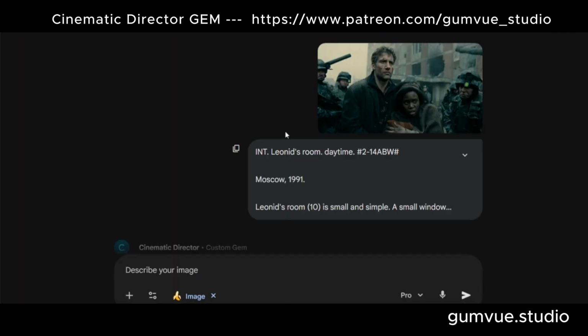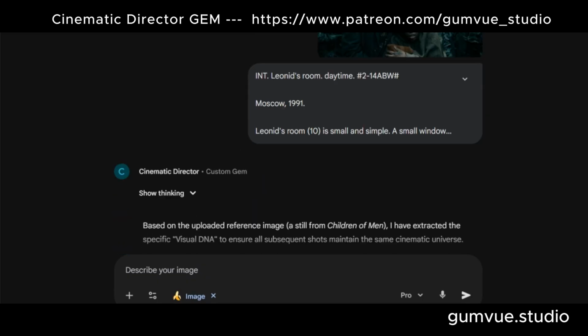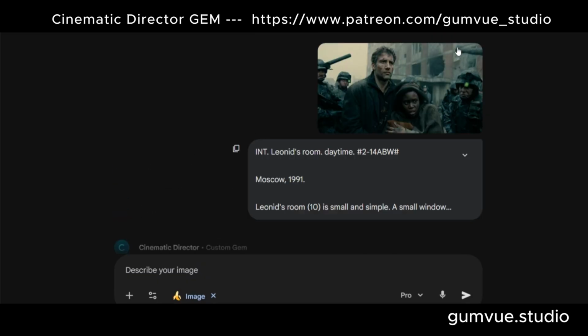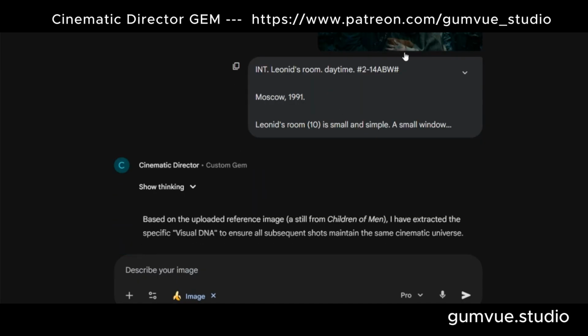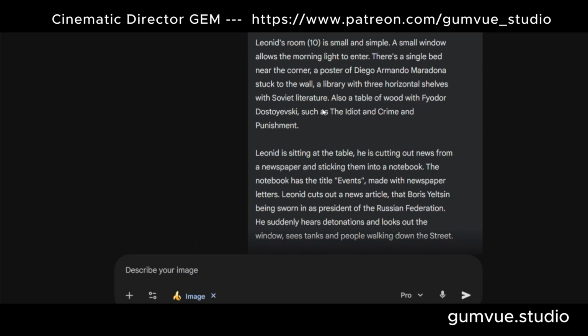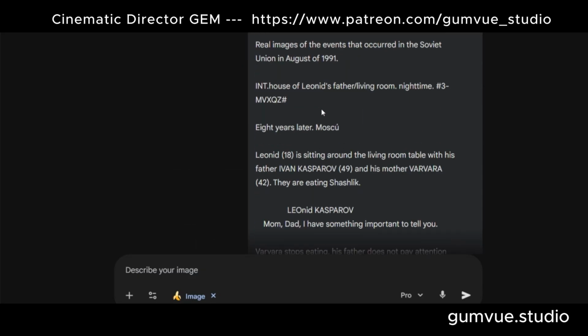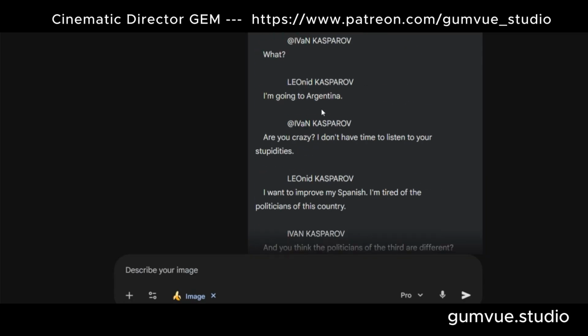Today I will show you how to use Senior Director Gem on Gemini. And for that, I just created this new one. You just have to upload one shot of any random image, like a movie still, to capture all the visual color setting and grading and everything. And with that image, you upload your scene or script from your movie or whatever you are building.